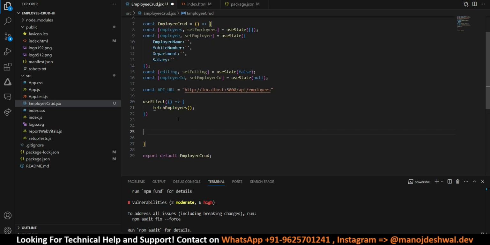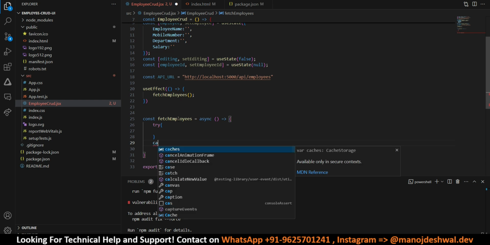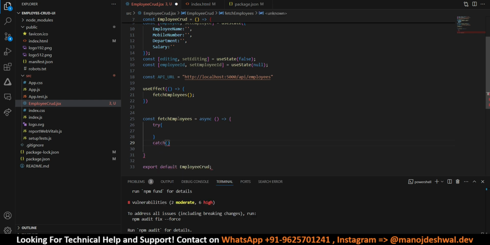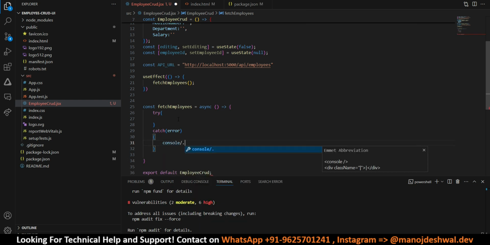So let's create a new function fetchEmployees, try, catch, console.log error.